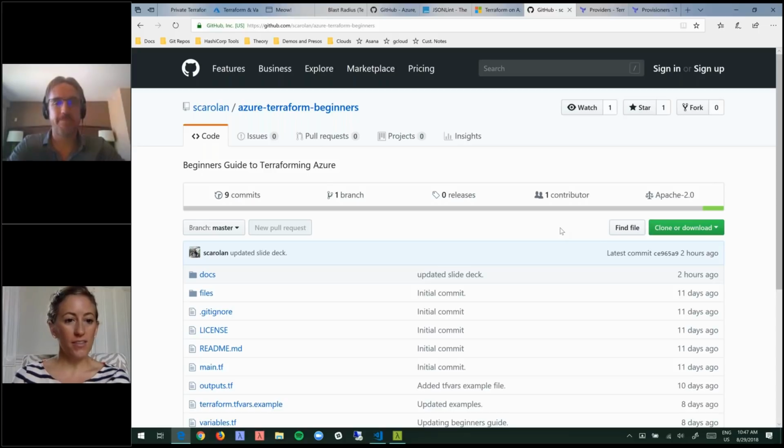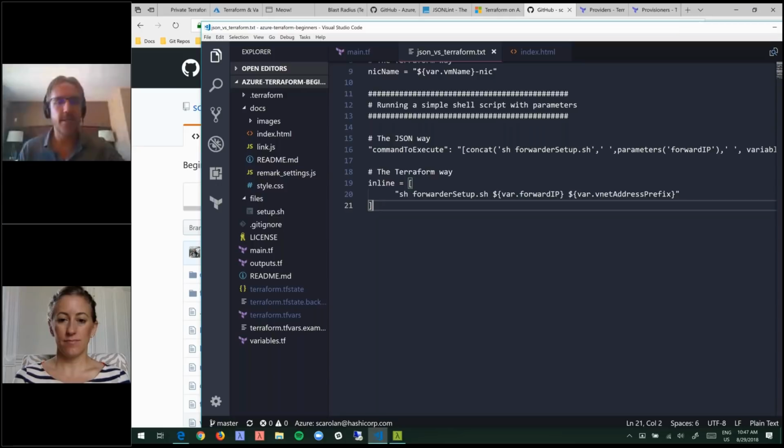So, Sean, someone's asking, what developer tools would you recommend to make writing Terraform scripts easier for beginners, such as syntax checking, syntax suggestions, etc.? I love this question. This is Visual Studio Code. So it's a text editor. It's been created by Microsoft. I'm a huge fan. It works on Mac, Linux, and Windows, and it comes with all these great plugins.